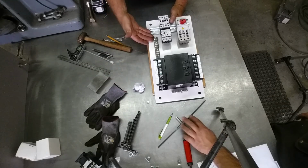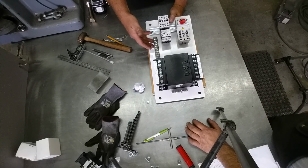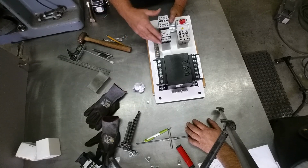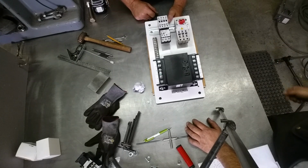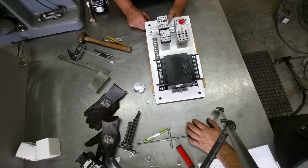Okay, we've got a small pin rail mounted. A what? Pin rail? Is that what you call that? Well, I call it a terminal strip. Oh, okay. This is just a terminal strip, but a pin rail would be the type that snaps on, where you just plug the wires into it. Right. That one's actually a screw terminal strip. It's just old school, a habit of mine to call them that.